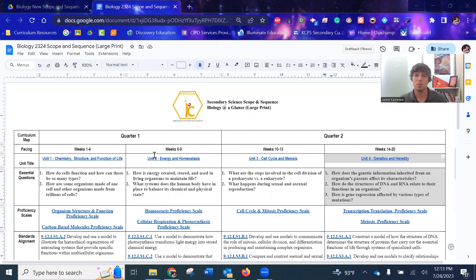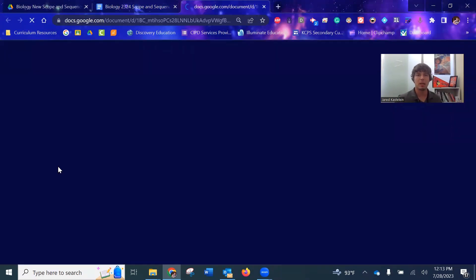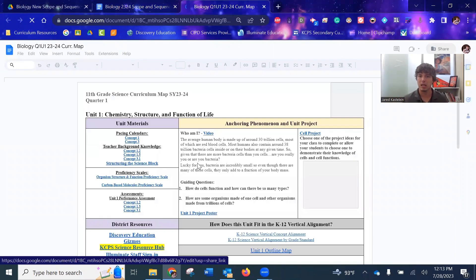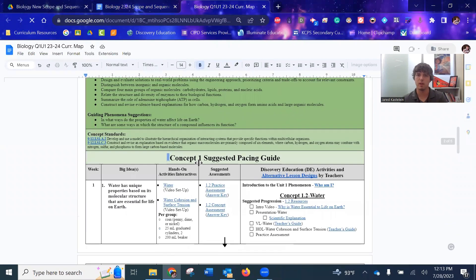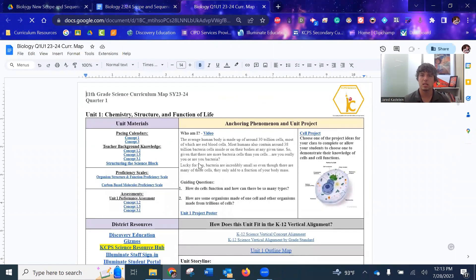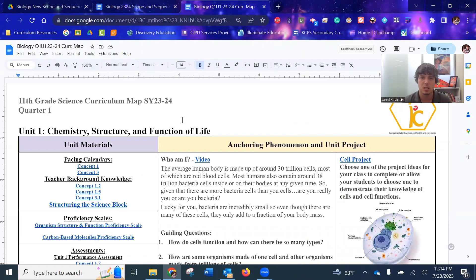We're going to start off right here in the scope and sequence. That was video one, just so that we can make it clear to link from here to there into our curriculum landing page. The whole curriculum map includes your landing page, which has all your prep material. And then as you scroll down, you get into your pacing guide. We're going to focus on the pacing guide in another video. I want to start up here with the landing page, which has a lot of good information for planning out your unit.